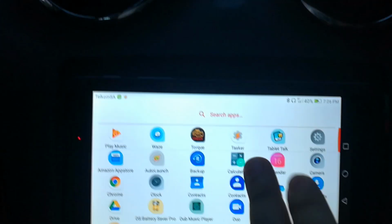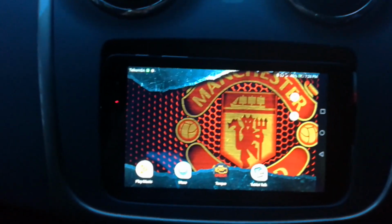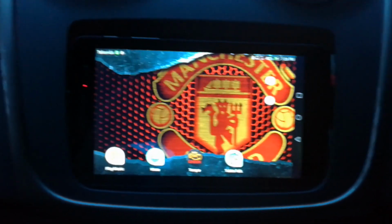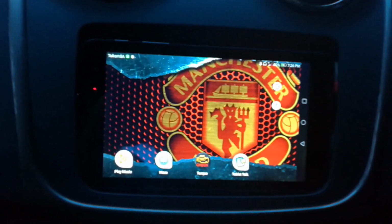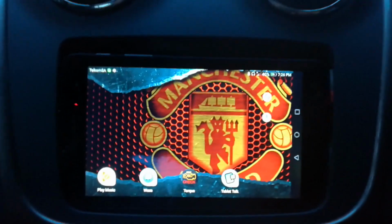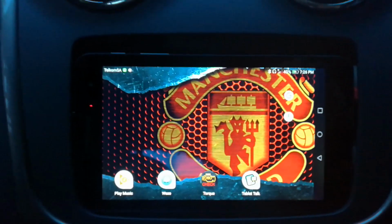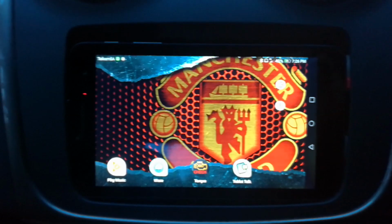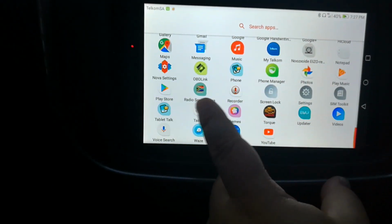I'm running Nova Launcher 5.5, I think, a beta program that I'm part of, as my home screen and nothing further than that. In the previous video I talked to you about Tasker and how it helps me with the whole setup of my tablet. When I turn the ignition on, it switches the tablet on. When I turn the ignition off, it switches the tablet off. So let me just go to Tasker.